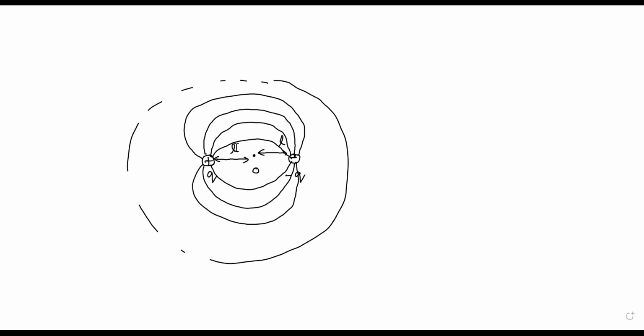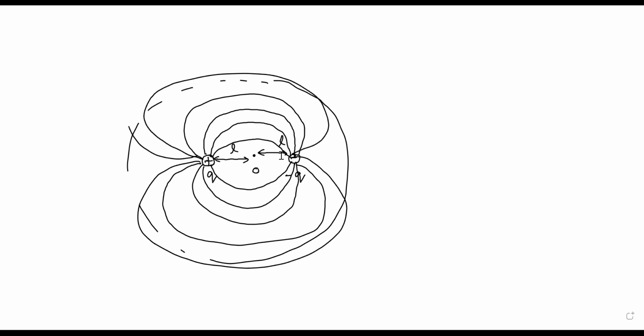Correct? But the field lines extend up to infinity, no? They keep on extending up to infinity like this. So even at this point, there will be electric field, although the net charge seems to be equal to 0. Are you understanding the speciality of a dipole? Although when I'm looking at it from outside, I see that the net charge appears to be equal to 0. But at any given point, there is electric field. That's why dipoles are special.